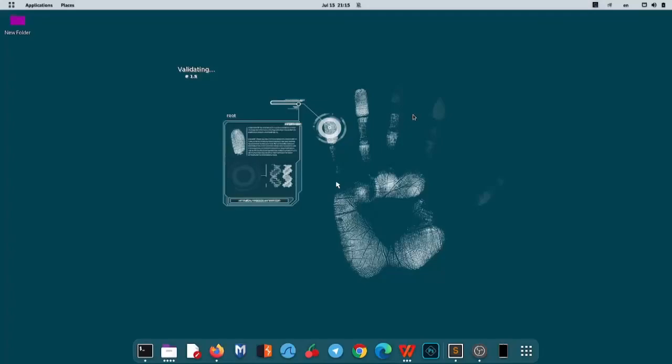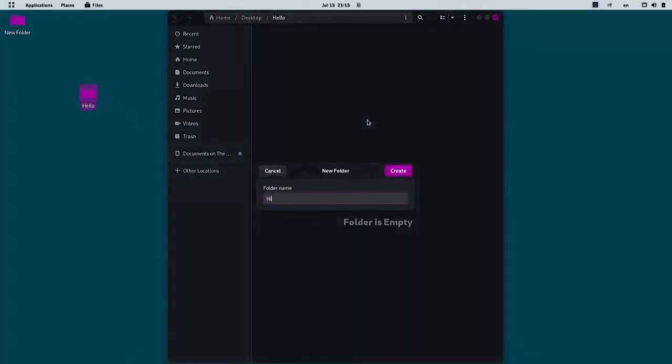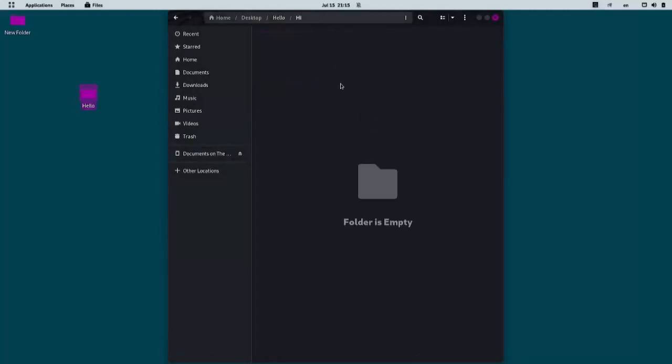Straight to the point. Today we're going to be doing Linux terminal navigation and some useful shortcuts. So I will start by creating a new folder on the desktop. If you are following through, you can name the folder whatever you would like. And then I'll open the folder and create another folder inside. Of course, this is for illustration purposes. As we go on, you get to understand why we're actually creating this folder.